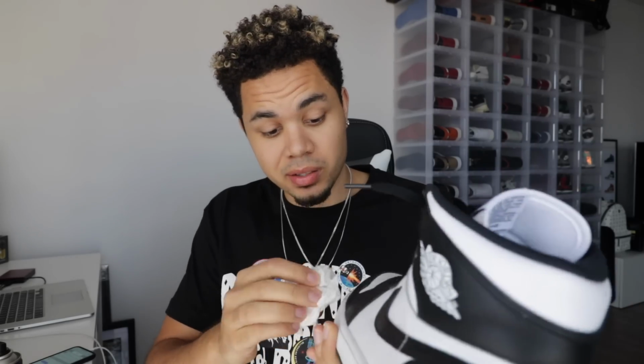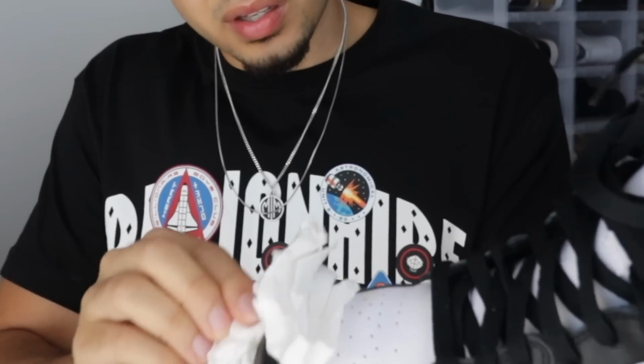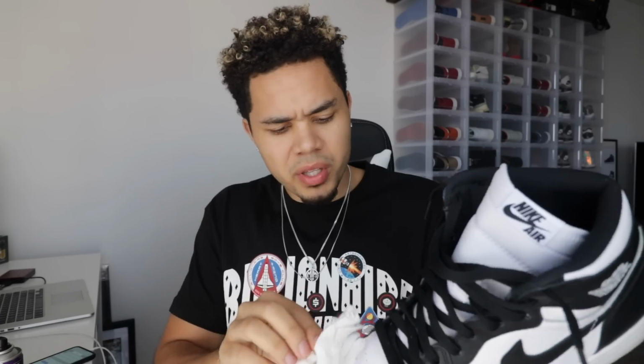So you can spray your ones with Crep if you want to. You just gotta rub it in, but I personally, I'm telling you guys, don't do it, because what? For what? Leather's damn near waterproof itself. Doesn't make sense to me. The only Jordan 1 that I would recommend maybe spraying with Crep Protect is definitely the Off-Whites, just because of the material of it.